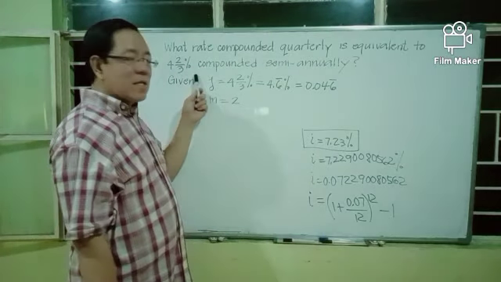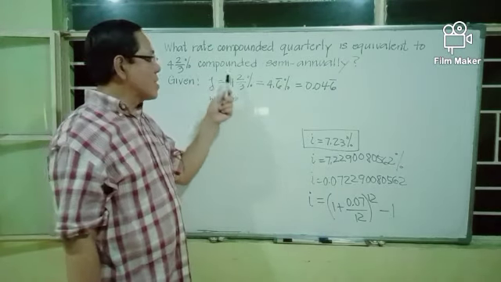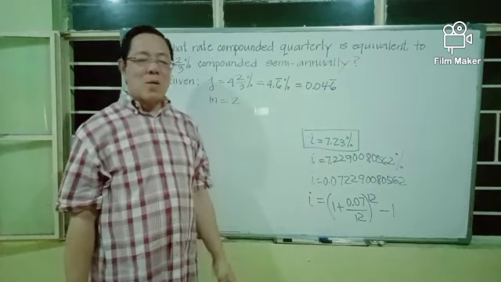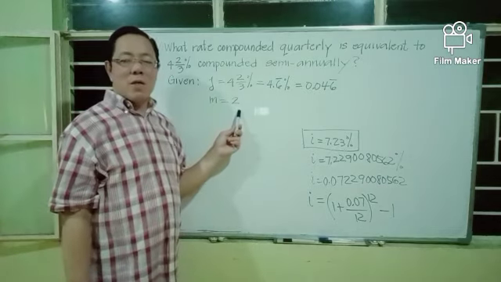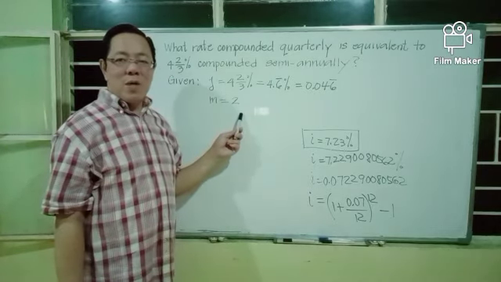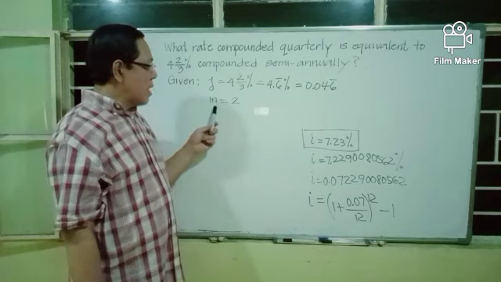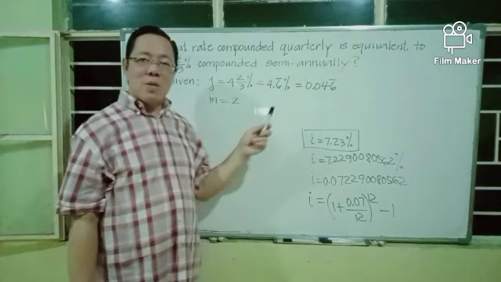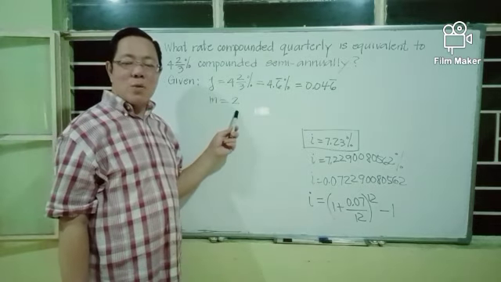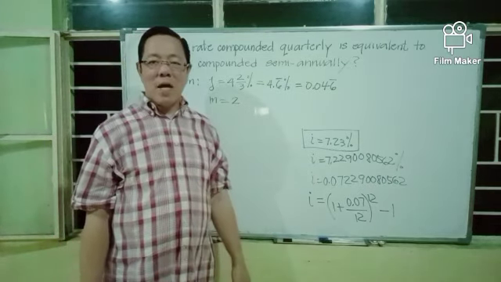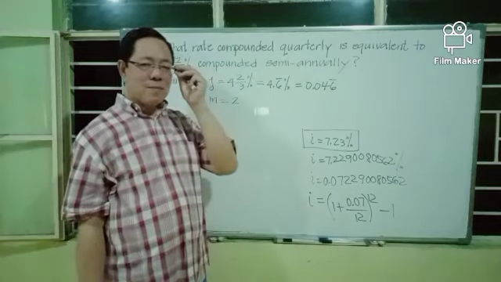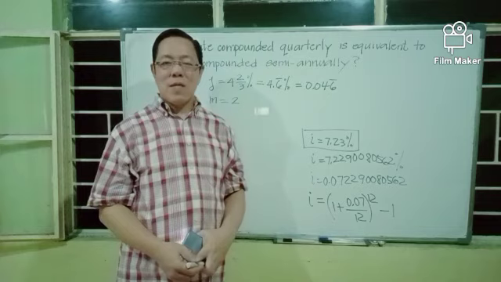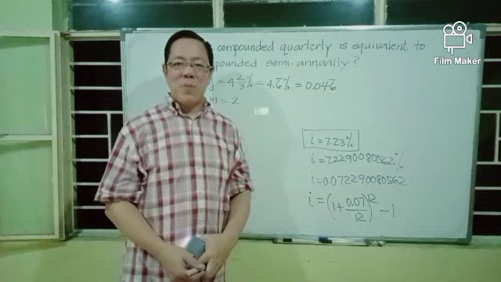And this interest rate of 4 2/3% is compounded semi-annually, which means that the interest will be computed 2 times a year or twice a year. Thus, the number of interest computations denoted by M is equal to 2. Semi-annually means the interest will be computed twice a year, and that's every 6 months. Now, the accumulated value at compound interest rate is given by the following formula.